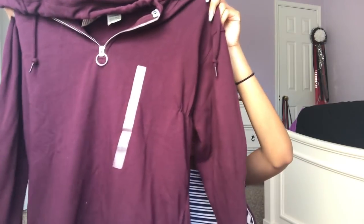And then it doesn't zip all the way down, it's just halfway, so it's kind of like a little hoodie, a little pullover type thing, but not really because it doesn't have a collar on it. But I really love the sweatshirt, and I think it's really cute, and this is a size small. I'm a small in every single thing because I'm a really, really small girl. But this was $55. The main reason for getting this was because I wanted to have something to match my leggings, and it's perfect, it matches.